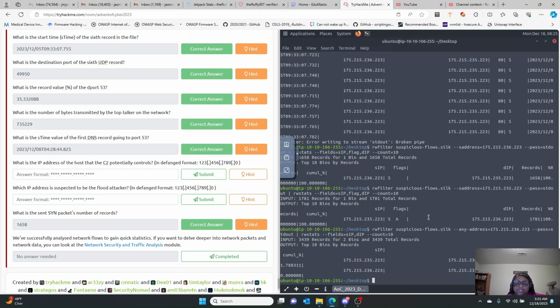So that means it's completing the handshake. This is just opening the handshake while this one IP is completing it. So yes, the records was 1658. So now which IP address is suspected to be the flood attacker?